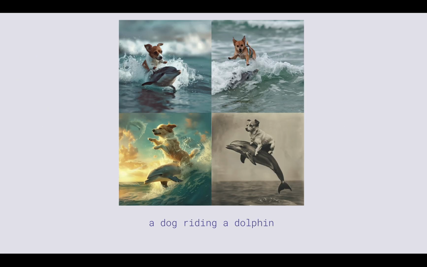So here's some examples of this in action. We're going to start with a dog riding a dolphin. And when you just put in that prompt, you get something pretty photographic looking. Now, it may be some old 70s, 80s desaturated look. It might be a really old sepia tone. And then this almost has a photorealistic painting look. But it has this look to it, and this is what I would describe as the default Midjourney look. And I should also mention Midjourney does a really good job, pretty much with any prompt you put in.